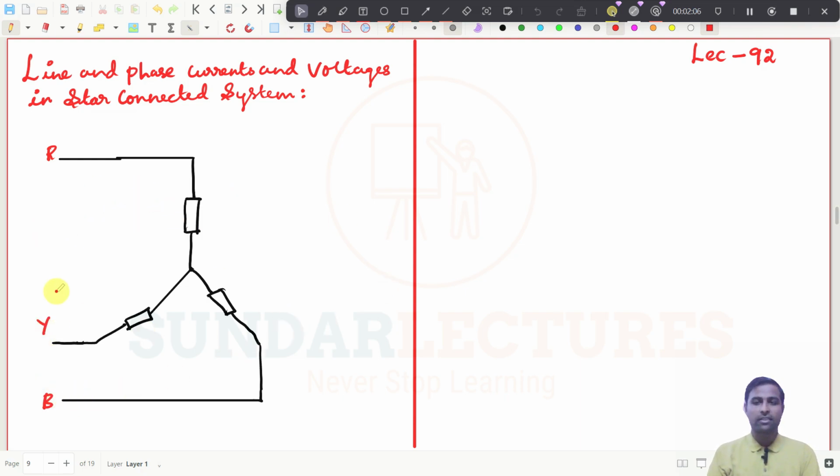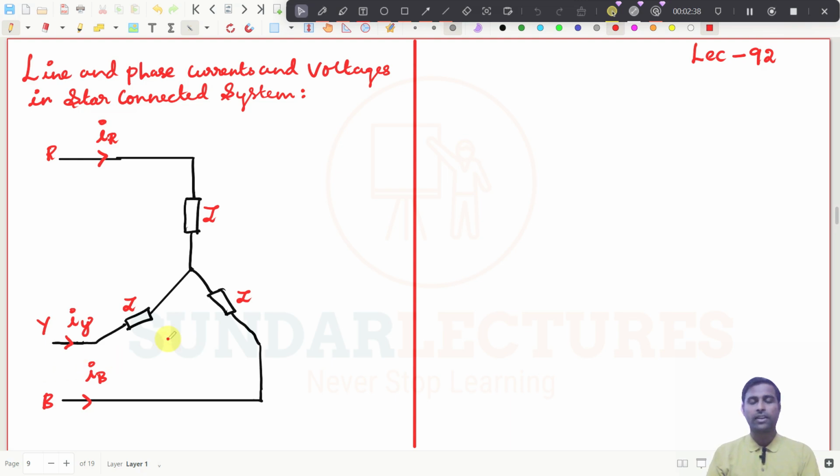Try to understand, this is a load. Let it be a load now. Then what happens to this load? We will see all are balanced loads, no unbalanced load. So what is the magnitude of this value? Let it be Z, and let this be also Z, and let this be also Z. And what is the current coming here? It will be IR, and what is the current coming here? It will be IY, and what will be the current coming here? It will be IB. So three currents are coming.